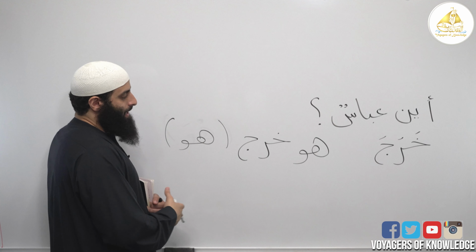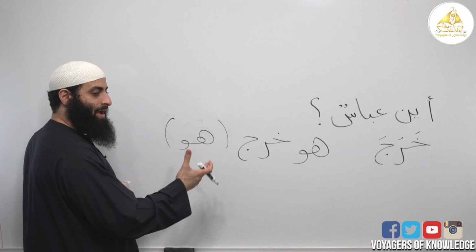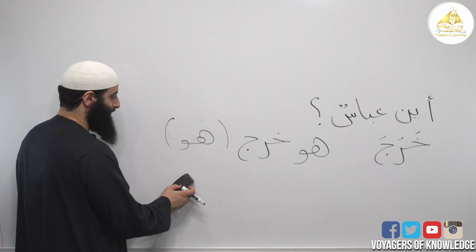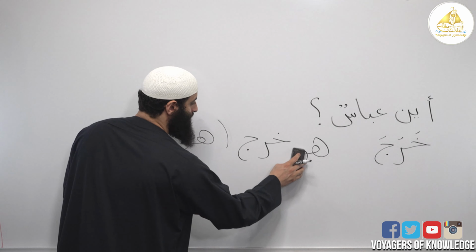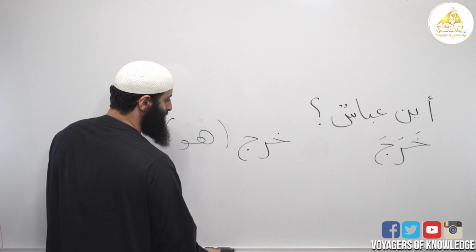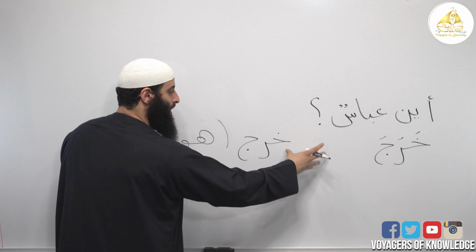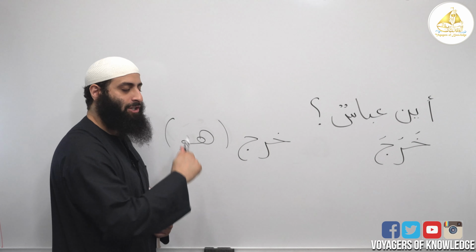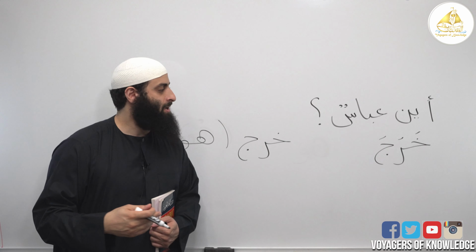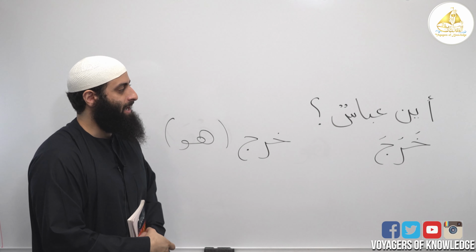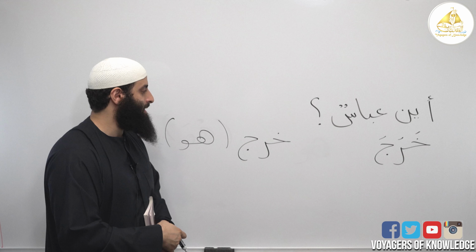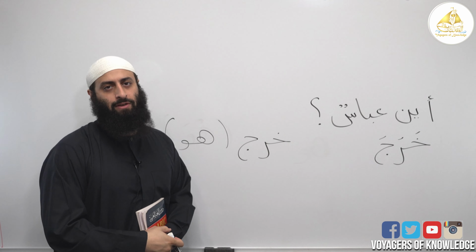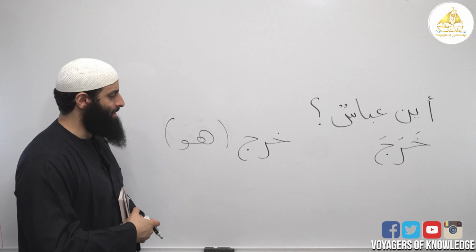And there's a lot of grammatical rules involved here. But all you need to know is that it is more proper. I shouldn't say more proper, but I should say you should not put huwa here unless you're trying to emphasize this action. If I was asked, where is Abbas? Aina Abbas? And somebody said, huwa kharaja. I wanted to emphasize that he left. This is a very appropriate sentence.